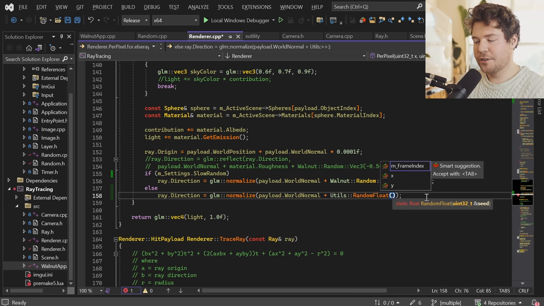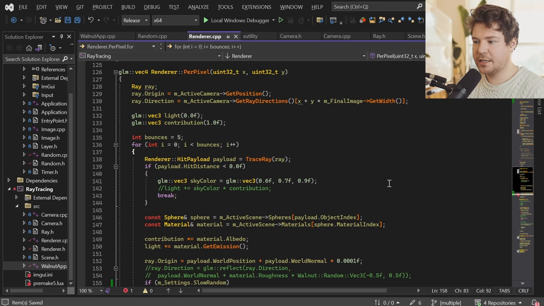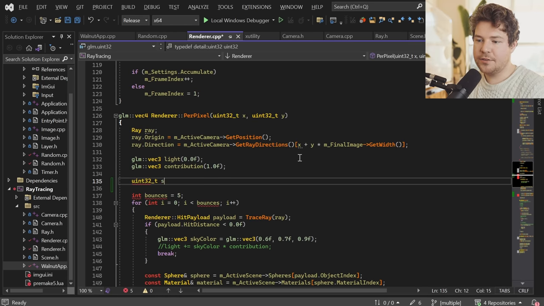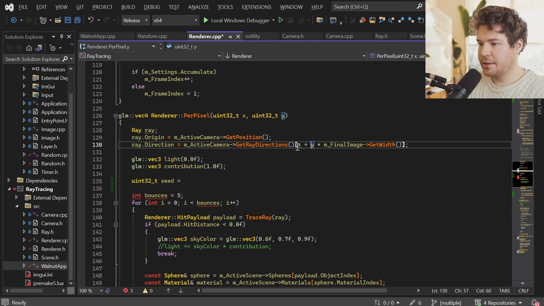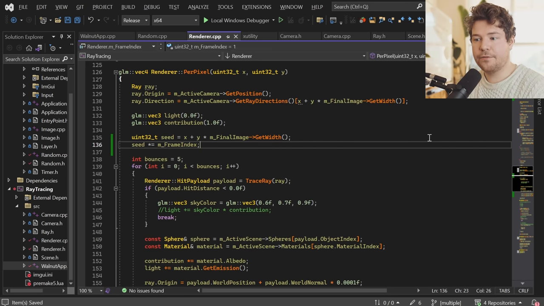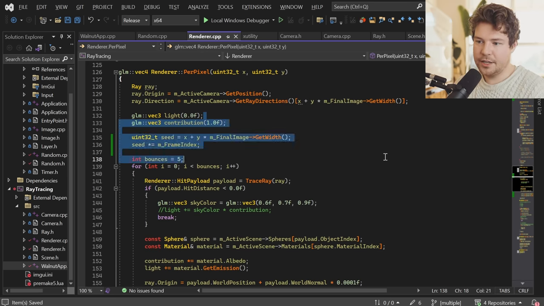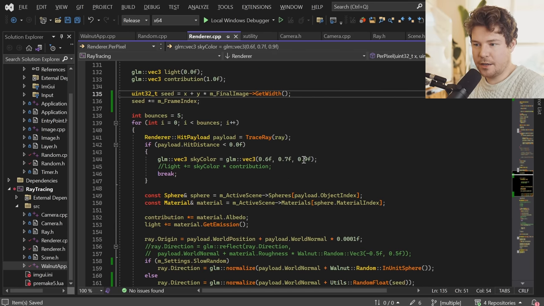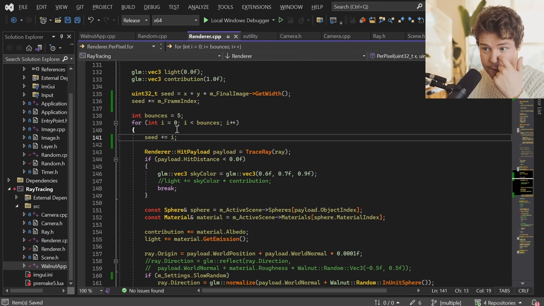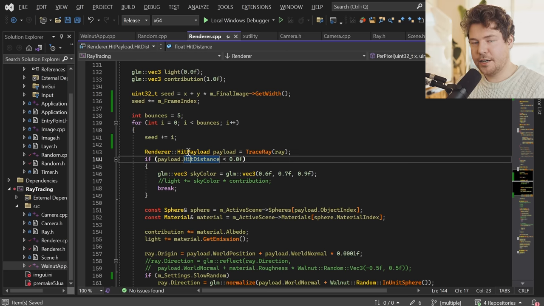Now, the seed, the most important part of this. So let's go ahead and write seed for now. We obviously haven't made that yet. So let's go up and I'm going to create a seed here. So this seed variable, I'm just gonna set that to be this to begin with. And then I'm gonna take seed, I'm gonna multiply it by the frame index over here. And I'm not exactly going for 100% unique index per frame, but this will be good enough. And then over here, we're just gonna add in that bounce index, right? I is like our bounce index.